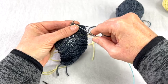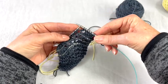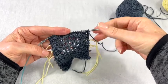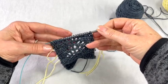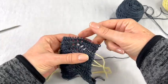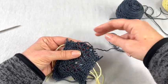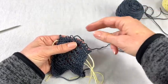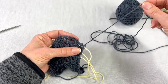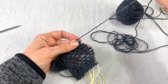Next I'm going to show you how to use the yarn lifeline, so I'm going to finish this row and be right back. Okay, I have discovered yet another mistake in my knitting and I need to use my yarn lifeline. We're going to go about this much the same way as the knitting needle lifeline. You have to remove the work from your working needle and unravel your knitting until you get back to your yarn lifeline. The same way the knitting needle kept the stitches from going any further than that safe row, it will do the same thing with the yarn. And it won't go any further — it just tightens up on that string. So here is our safe row.